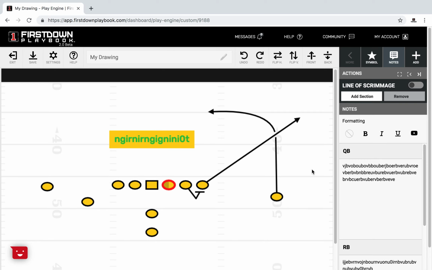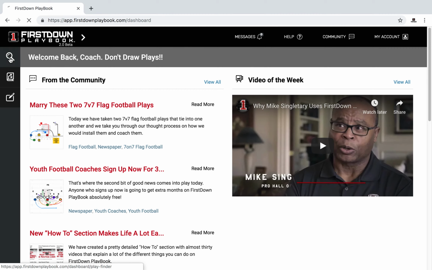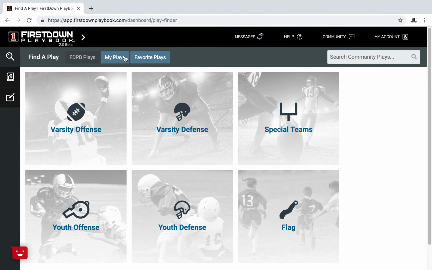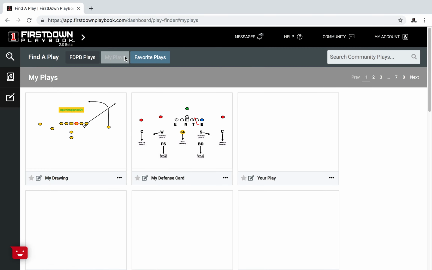And so at this point, you've got your own drawing in there, and you save it. Now you go back to First Down Playbook, and as you get inside and you begin looking for plays now, you've got the same situation. That play now lives in the My Play area.